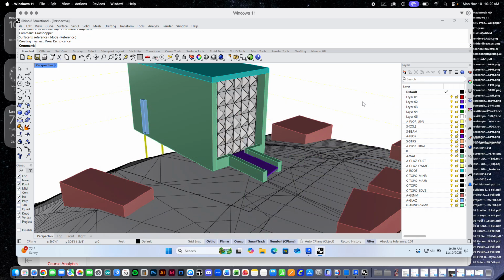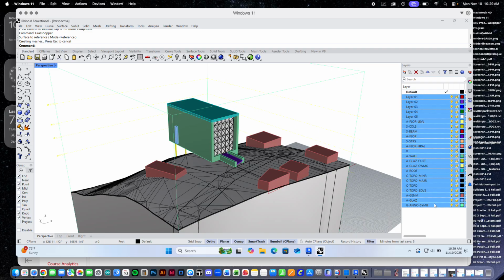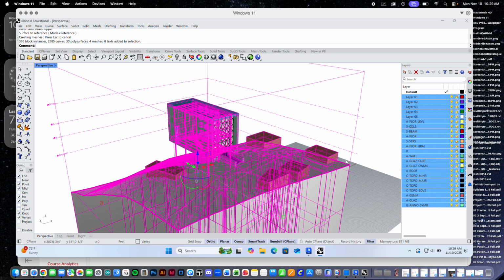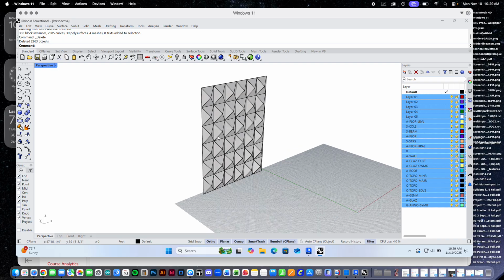And I can close Grasshopper for the rest of the term for 367. And I have that thing baked into Rhino. Now, I want to bring this shading system into Revit, right? First of all, I need to offset and give it some thickness. So one of the things I'm going to do is just simply get rid of all this Revit reference stuff that I just made. I'll go ahead and select all objects and all these layers that I brought in from Revit and just hit delete. All right, there we go.